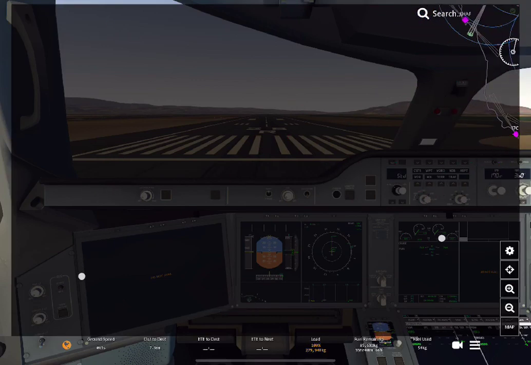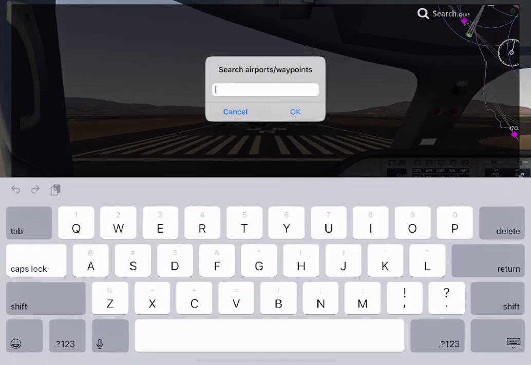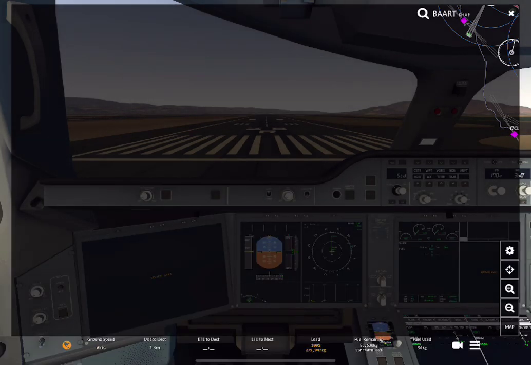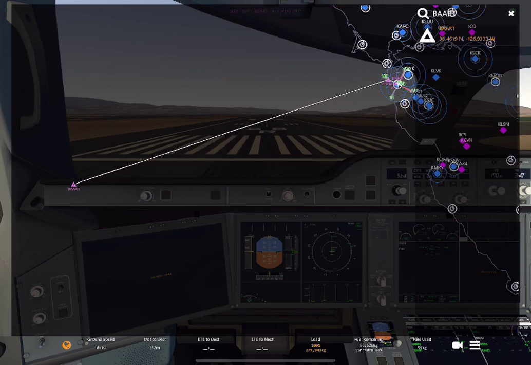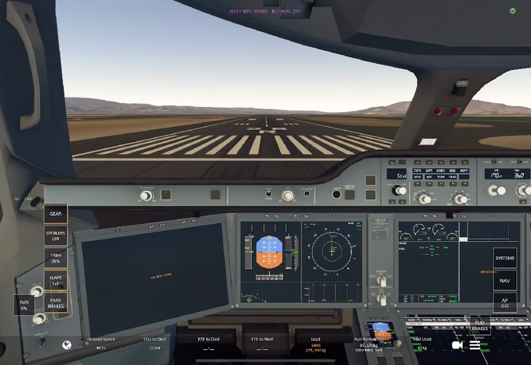Can't be that far, is it? I'll hopefully be flying over Bart shortly. In a couple of weeks, I'll be heading off to Honolulu. We're not going to actually go this far. I'm just sticking a plan in here so I can kind of navigate.